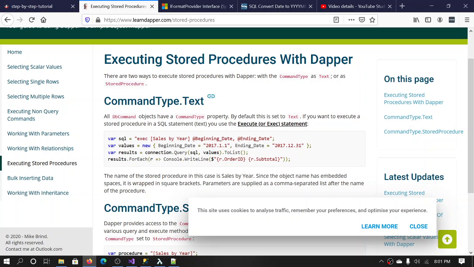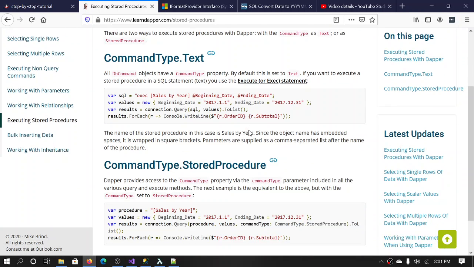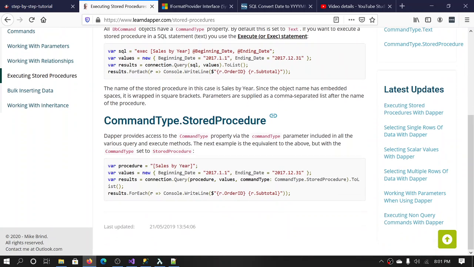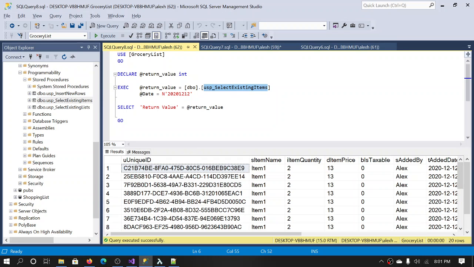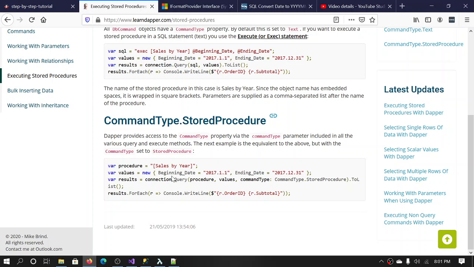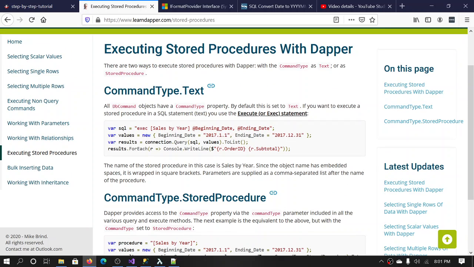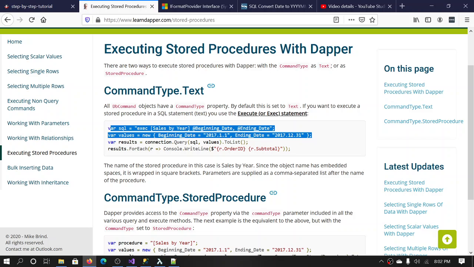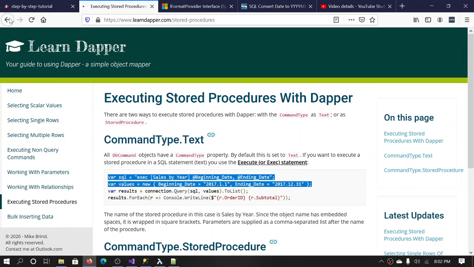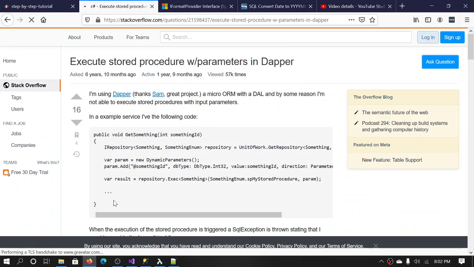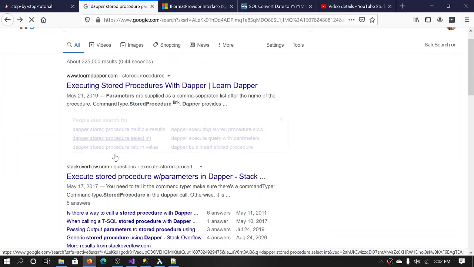Values, beginning date, close, command type, procedure, values. Okay. Sales by year, procedure. This is how I want to do it. So let's copy this. I don't know if that's the best way to do it though. Well, let's see.